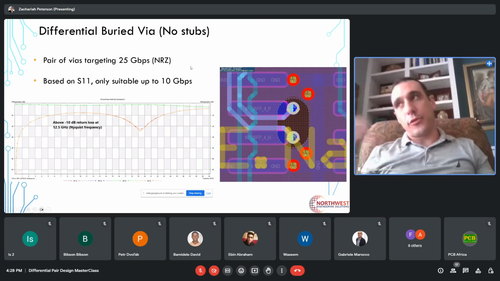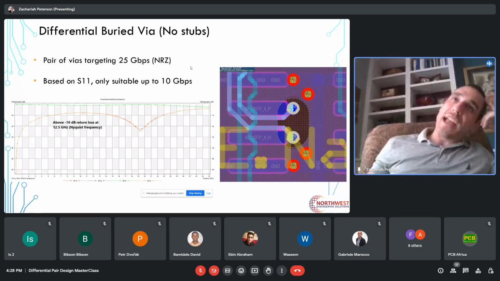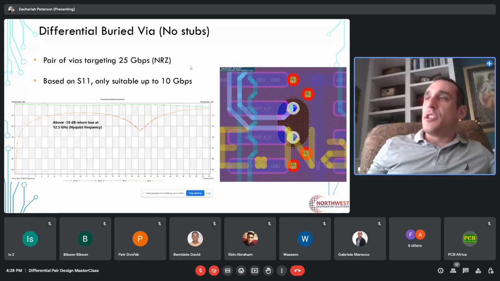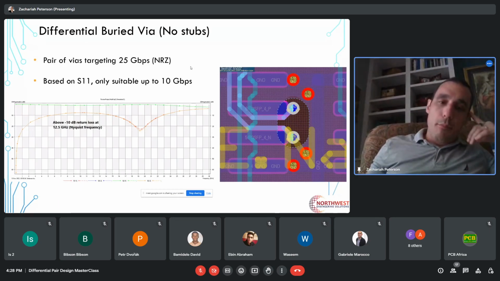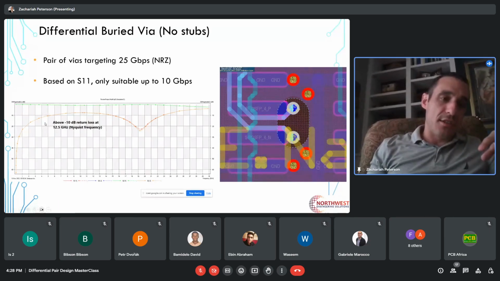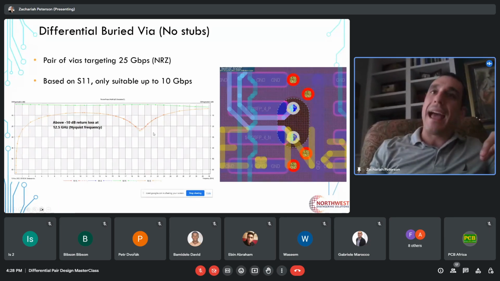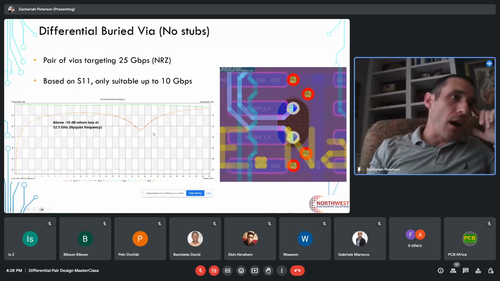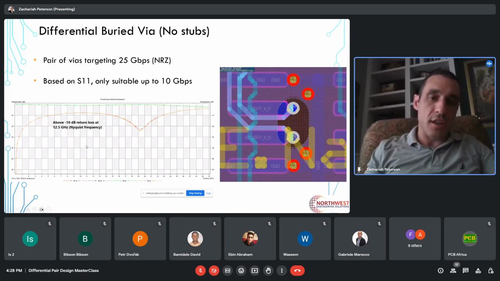Now, for standardized interfaces, like I said, the negative 10 dB limit is a rule of thumb. But the standardized interfaces may actually specify an S parameter mask. And so they'll basically have a region where you can't have the curves pass through, in order to ensure proper functioning of the interface.